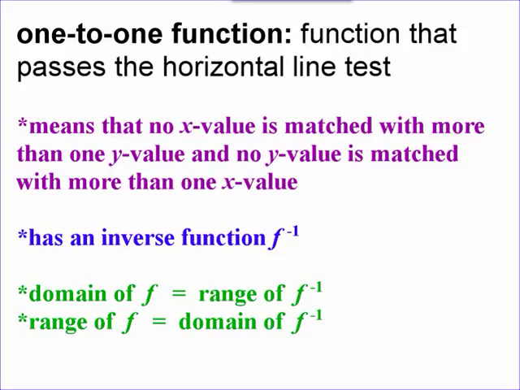So now we're going to talk about a one-to-one function. You might have heard this term before, but a one-to-one function is basically nothing more than a function that passes the horizontal line test. Now, what does one-to-one mean? One-to-one means what's written here in purple. Because when I was in your shoes, I never quite understood what one-to-one meant. And this is basically what it means. Every one x value has exactly one y value. It's 1x to 1y. Every one y has exactly one x.